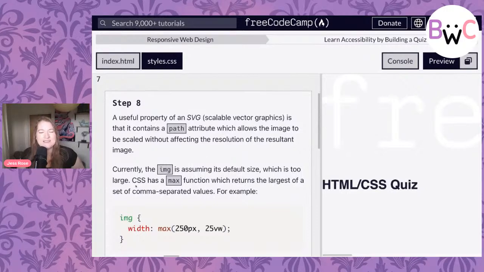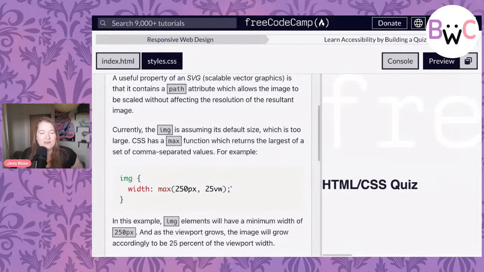And CSS has a maximum function. Okay. So right now, this image they're describing, the width would be a maximum. And this is a function, just a preview. It's a little function. Ooh. And when we go on to do JavaScript, we'll talk a lot more about functions. It'll be really, really stressful. Ramon will do all the hard work. So here the width isn't set to a number. The width is set to a function. And the function says, hey, I want this to be a maximum of either 250 pixels or 25% of the view width, whichever is bigger.